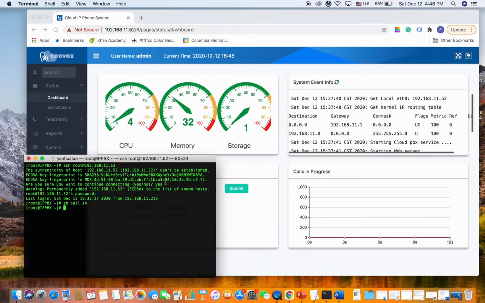Okay. Let's give it a try. Okay, so the CPU's up, and our line is slowly going up. We are on our 200th, 300.